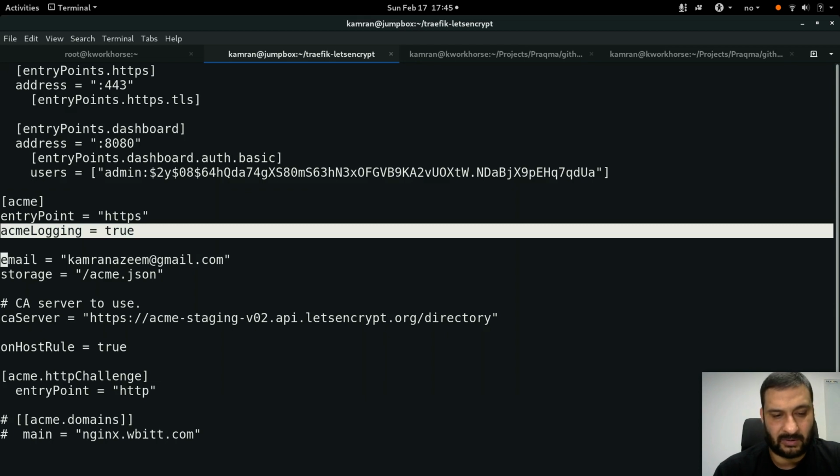And then you use an email address, and then you specify storage where the Traefik process will find the file or will store the certificate in. Same thing. And then which certificate server to use. So in the beginning I would always use staging to make sure that it works, because I don't want to be locked out. And this is something which I will show you in a moment, but you need to have Acme HTTP challenge enabled, and its entry point should be set to HTTP.